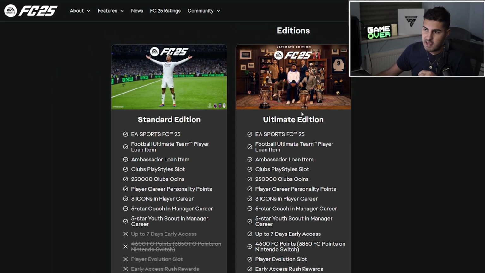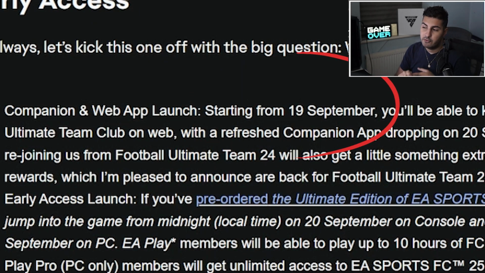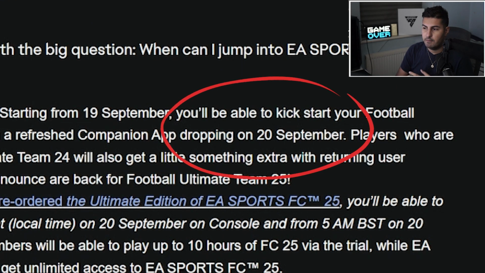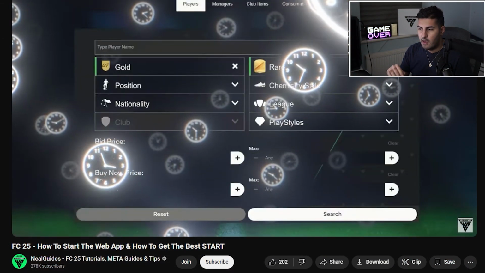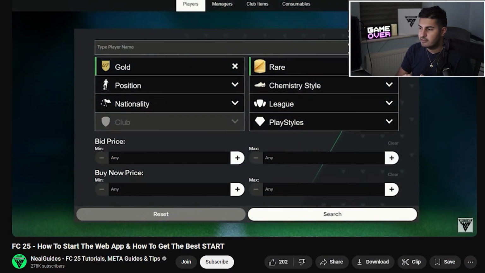Then we know from EA, they've actually told us as of yesterday, that the 19th is going to be the day of the web app, not the 17th now, and the companion app then comes out on the 20th. I've got a video on the web app already, but just to summarize, you pick a nation like Germany or England because they're the best for the foundation and SBCs.